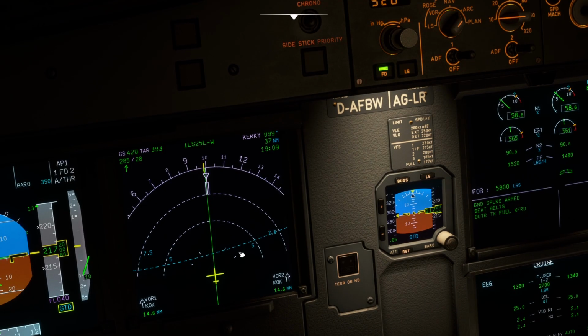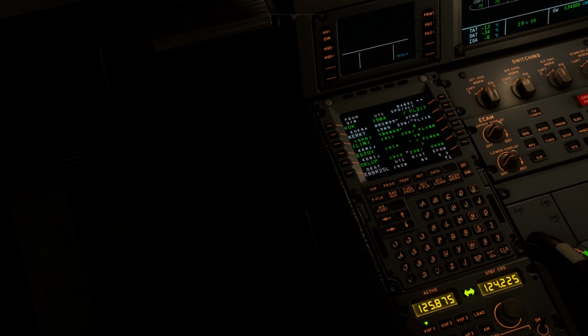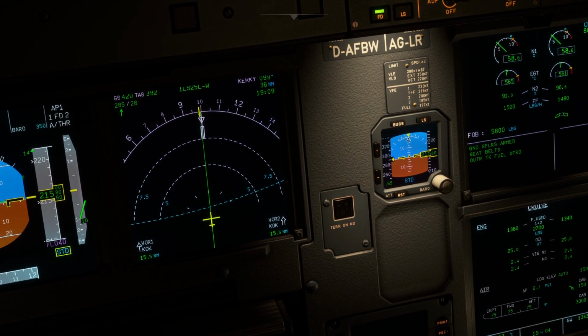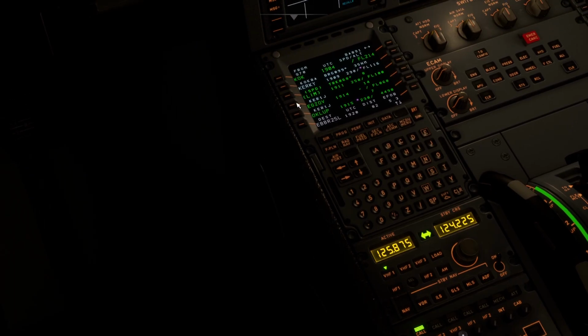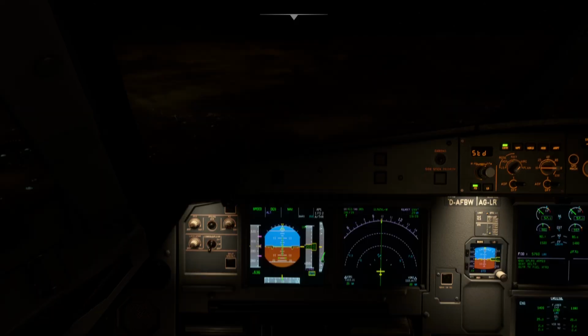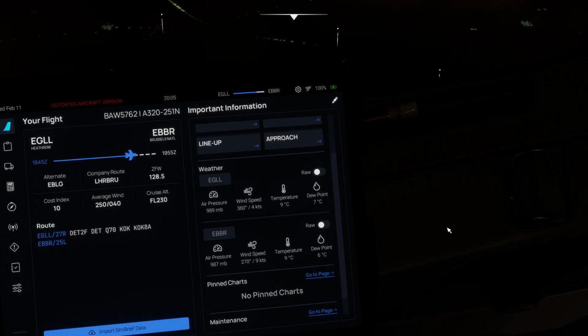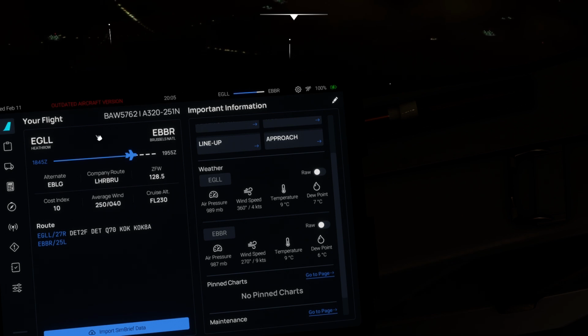Okay, we're just about to cross this blue ring, but we already started our descent. Okay, we have now crossed the blue ring, no problem. Flight information is already in. Weather's not really good right now, we're going at 29 knots. So we're almost done with our flight according to the flypad.